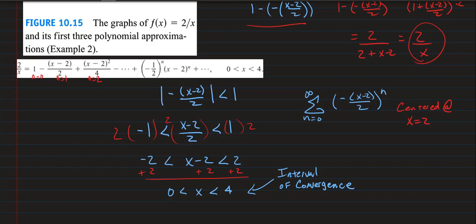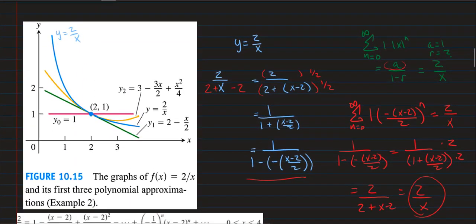Now you can manipulate this series algebraically using properties of exponents to rewrite it as negative 1/2 raised to the n times x minus 2 raised to the n. And if you write your series like this, it may be a little easier to see where the series is centered. If you remember the geometric series, what it looks like and what the sum is equal to, you can algebraically manipulate your rational function to figure out what r is equal to when a is equal to 1, and then use the sum of your geometric series to find your infinite series.